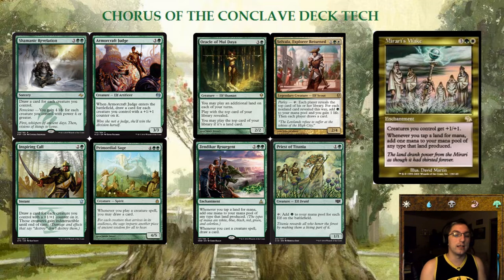So this is a green instant. It costs 2 and a green, and you draw a card for each creature you control with a +1/+1 counter on it, very similar to Armorcraft Judge. However, there's another part. Those creatures get indestructible until end of turn.